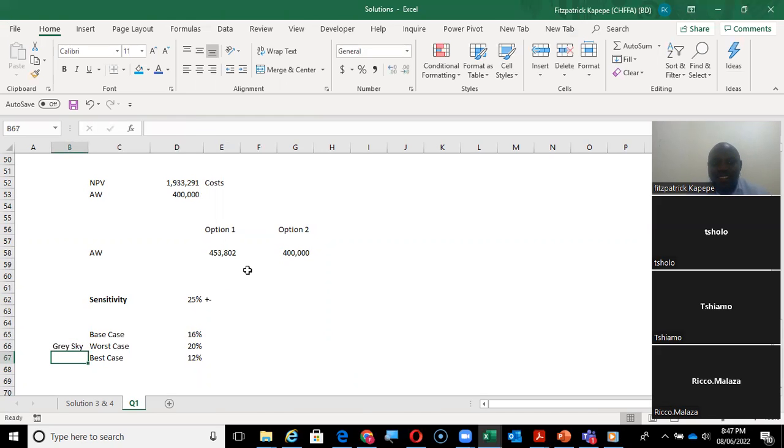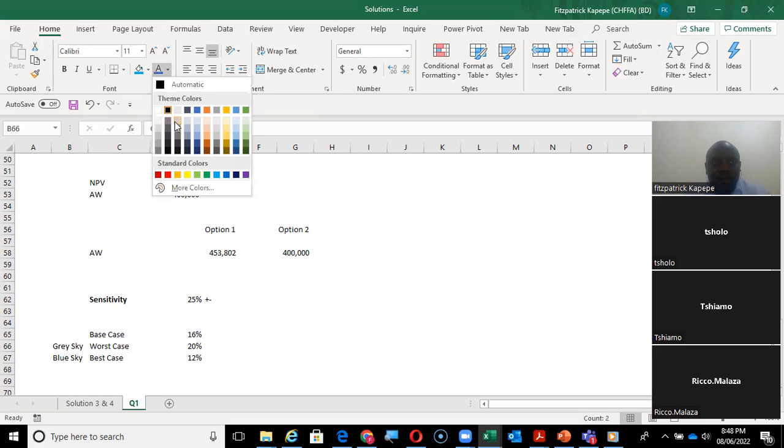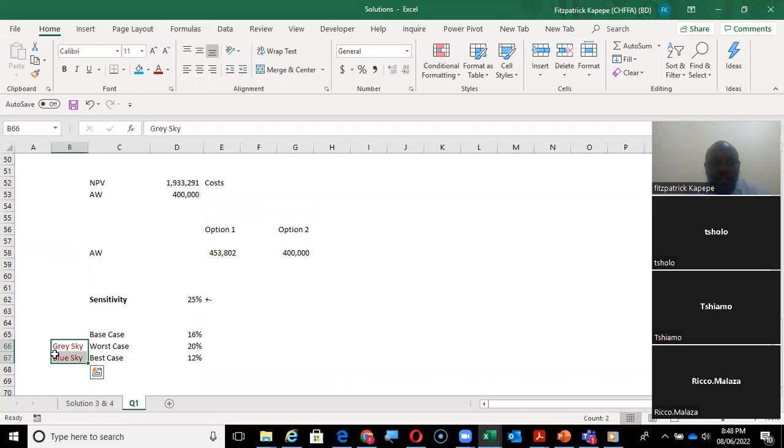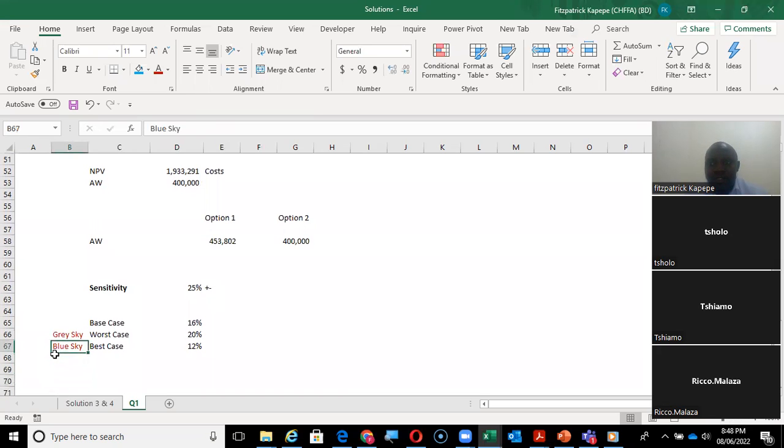You can Google it. Gray sky means the worst, then the best case they'll call blue sky. So when you're in a meeting and you hear someone talking about the gray sky scenario, in short, it's just telling you the worst case scenario. These are just alternate terms that are used in the corporate world.